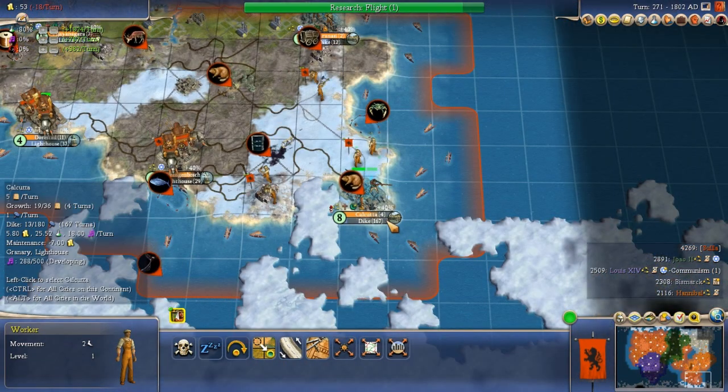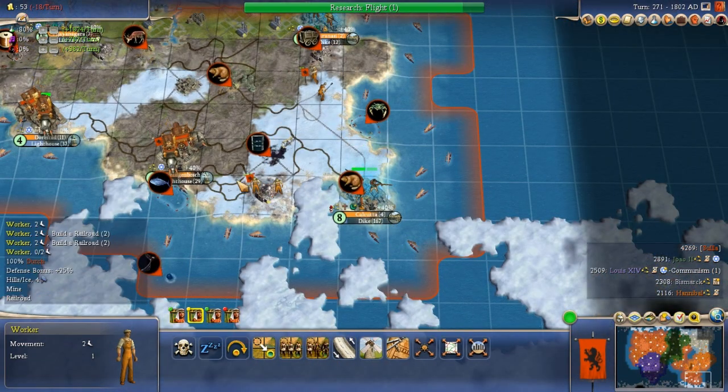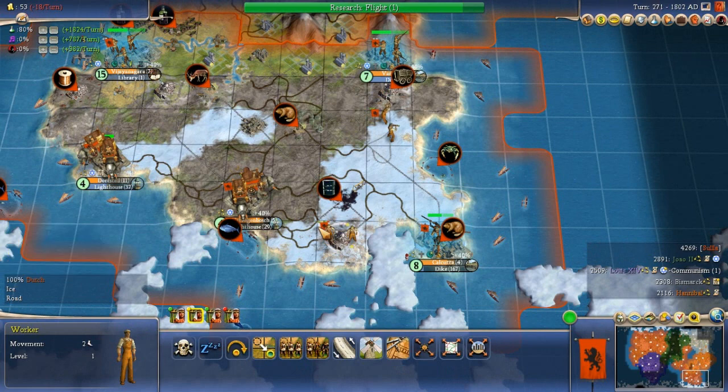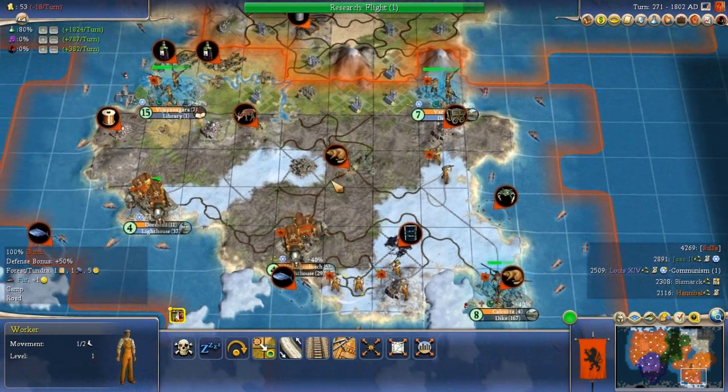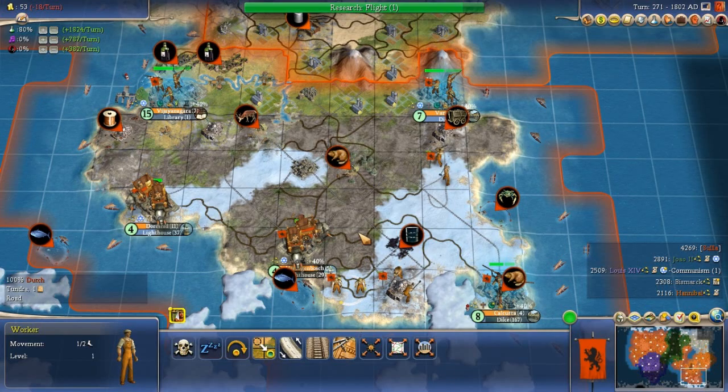This city needs more production, not more food. All right. Now, unfortunately, see, you can't do anything with tundra tiles. You can build a fort, but you can't build any improvements on them. That's because tundra really stinks. And look, see here, same thing, ice. That's why these tiles are really bad. Not the tiles you want.